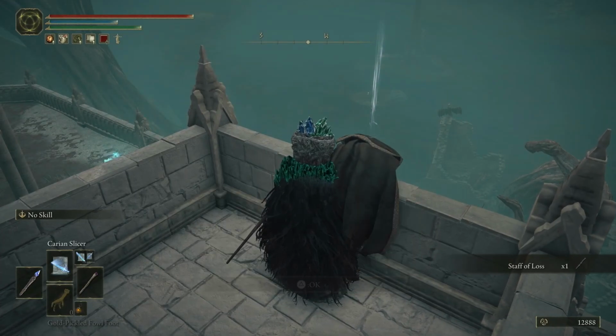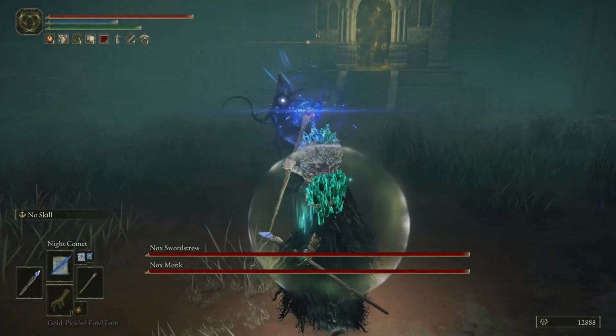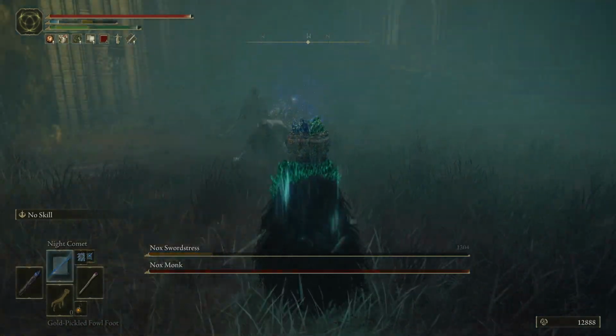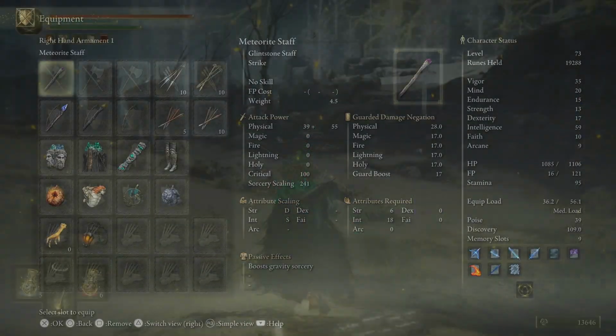Finally, I pick up the Staff of Loss because it gives a 30% bonus to invisibility sorceries, which includes the somehow more broken than Carrion Slicer Night Comet. Then kill these chumps to grab Lucette's staff, the only staff I will be upgrading the entire playthrough.